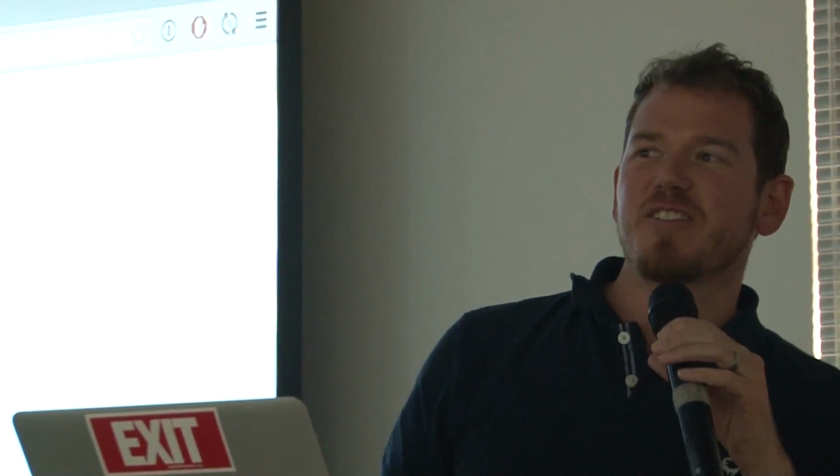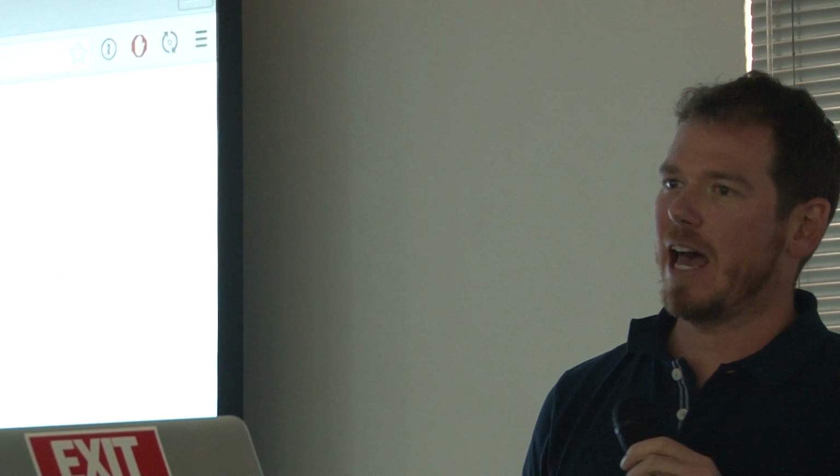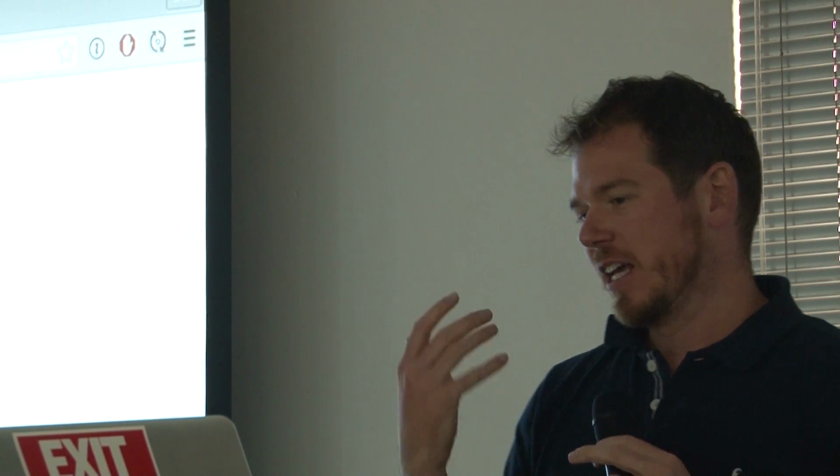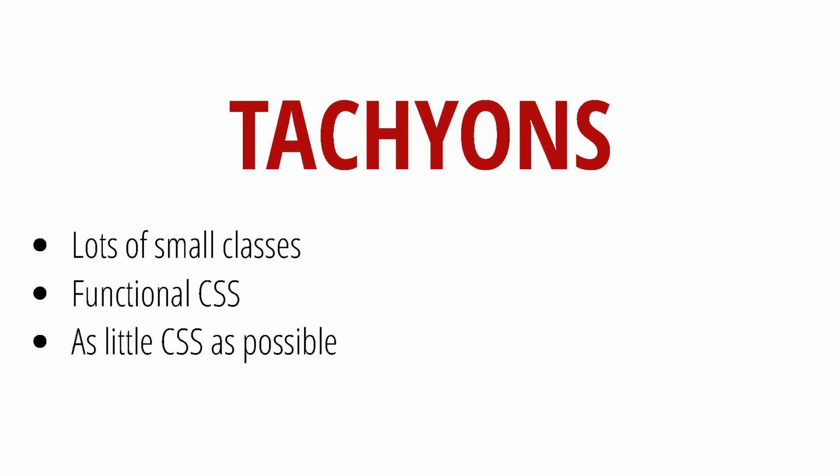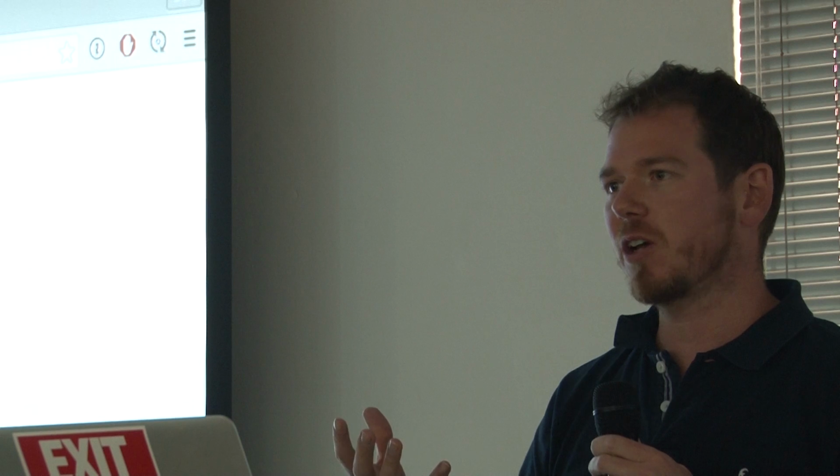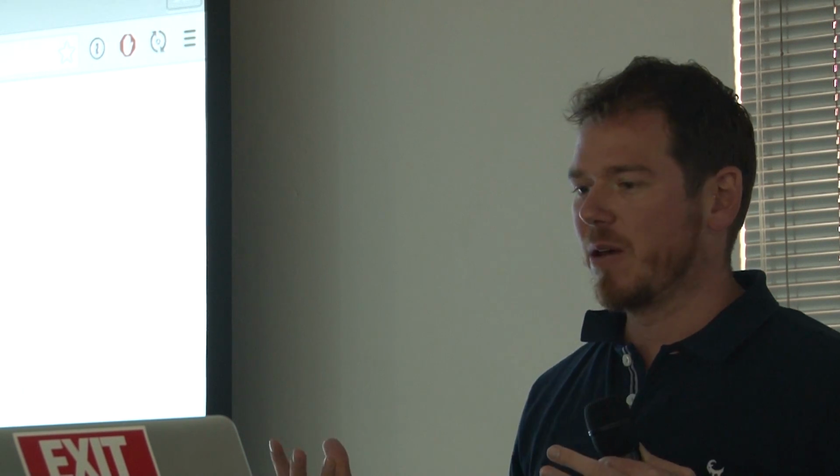I catch a lot of abuse from Ben about tachyons. But the main thing about the CSS when building a component library is to have something consistent. Go with a specific way of doing it. BEM is a great methodology. Tachyons is a little bit different, but choose one of them and then constantly stick with that. That way when people come onto your team and are working on the component library, they are able to work with it and know exactly what's going on. That's a great way of making sure your CSS just doesn't blow up, which it does in most applications.